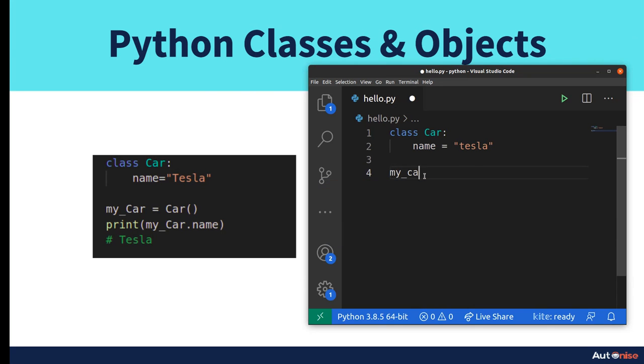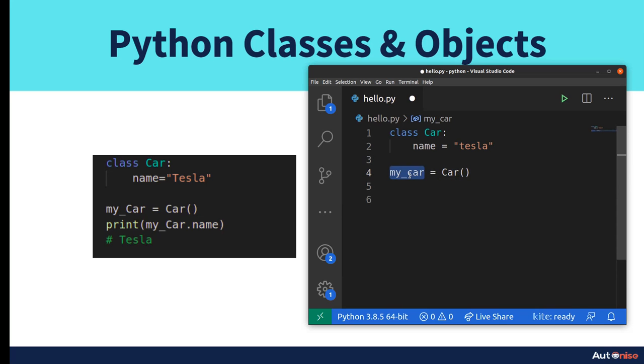Now maybe we make an object, my_car, of type Car, and we add the parentheses to act upon this class.